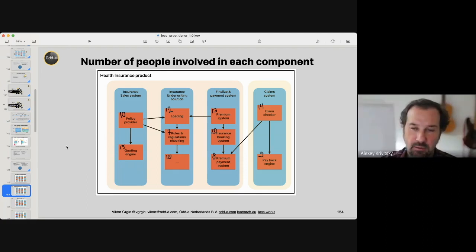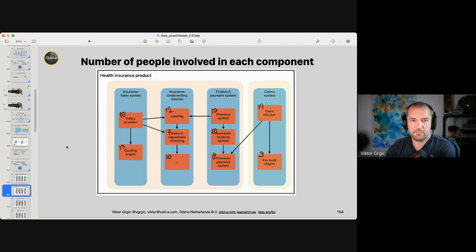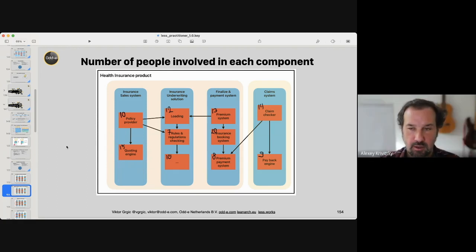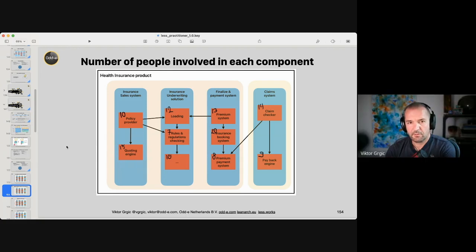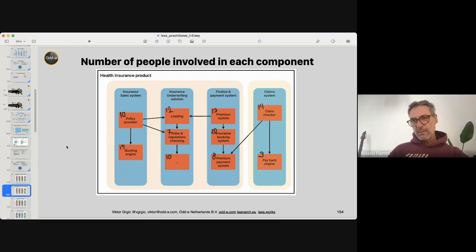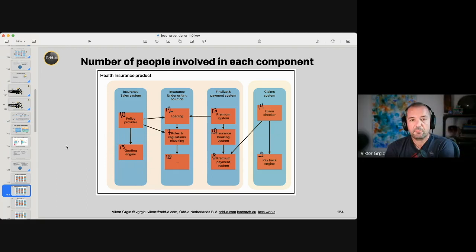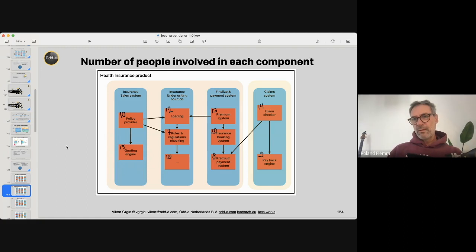Assuming here that people are on a single component. Yes. Okay, that's important to say, because otherwise the numbers don't make sense, right? Yeah. So is that realistic? Is it realistic that really everybody is on a single component? In reality, it might be a mix of things. So how do you manage the mix of things? If certain teams or people work on multiple components, how do you reflect this?